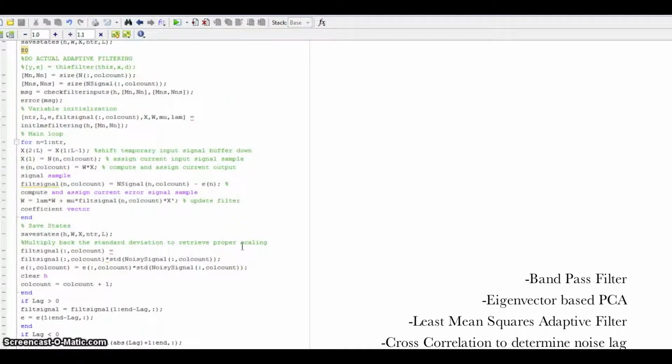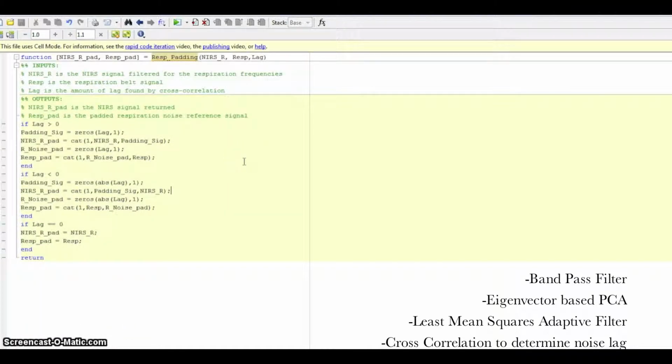Next, we apply the least mean squares adaptive filter to minimize a mean squared error cost function by taking the negative of the partial derivatives, scaled by the step size, with respect to entries of a coefficient vector, aka the gradient, in a transversal filter.